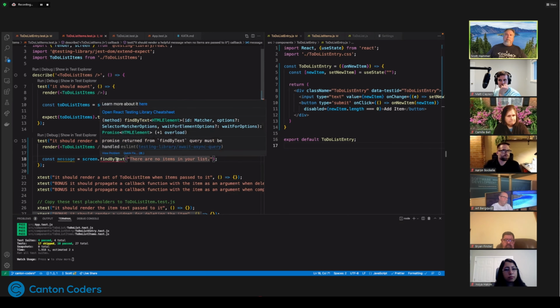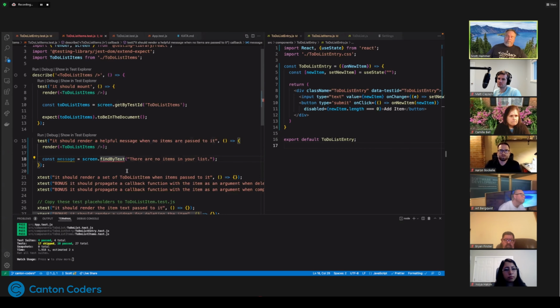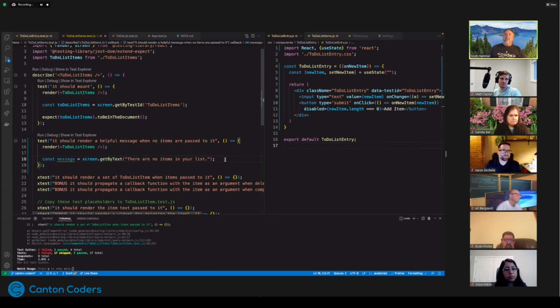This is yelling at me for some reason. Find by text is an async method. You can just say, oh, get by text. Yeah, thank you. No problem. Get by text. I'm so happy that we've got some other people who know React better than I do on here tonight. This is very, very helpful.